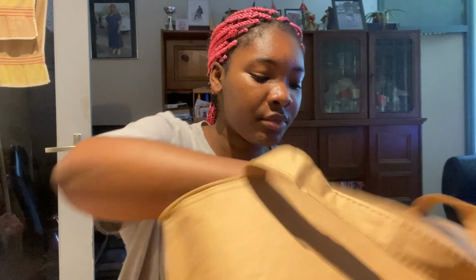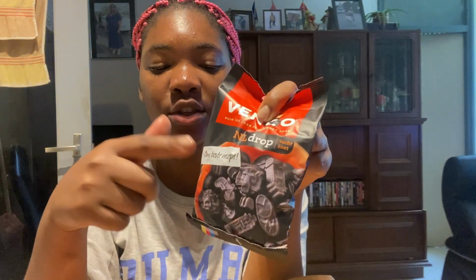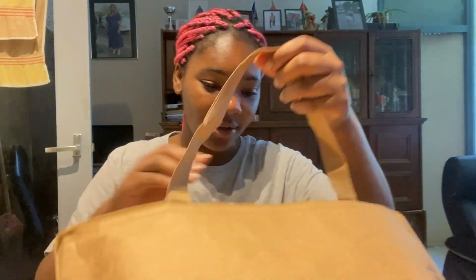Oh, also this, if you don't live in the Netherlands, this is one of the famous candies here in the Netherlands. It's well known. It's called drop, and I don't like it. I just don't like the taste, so I'm also going to give this one to somebody else. And oh, a letter. What else is in the bag? Goodie bag, thank you bag, summer bag that I picked up two months later, but it's okay. I can still use 80-90% of this stuff, so it is okay.